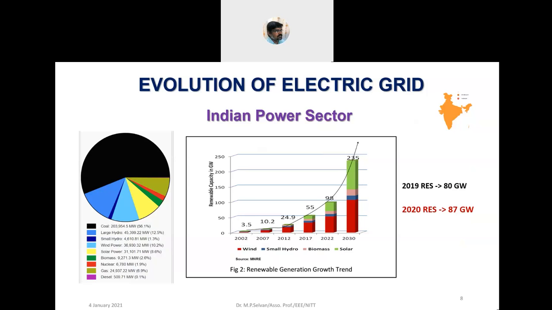Okay, right. So now, as I said, the independent power producers are coming into the picture. Mostly, they will be concentrating on integration of renewable energy sources, because we are talking about reduction in emission. We are talking about conserving fossil fuels, and the government is making a lot of new plans in order to promote the integration of renewable energy. So mostly 90% of the independent power producers will concentrate on renewable energy based electricity generation.